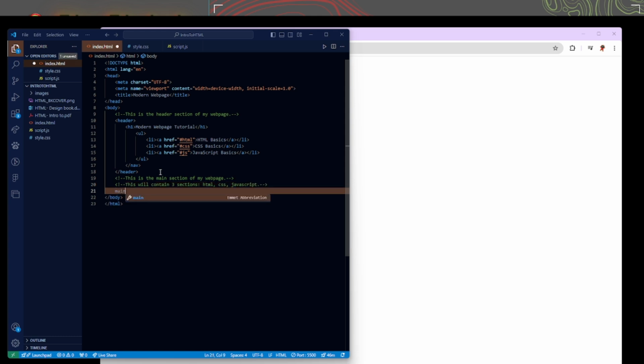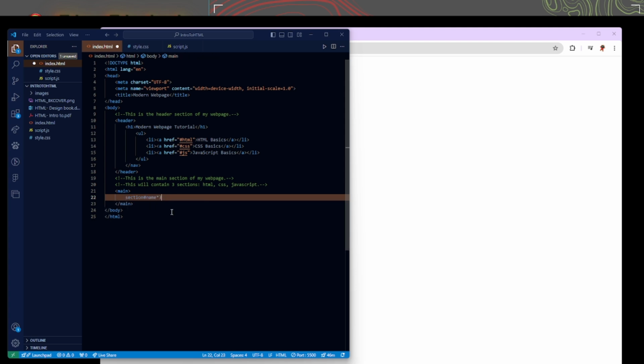So what I'm going to do is type in the main element. I'm going to do that, and inside of here I'm going to do a section, but remember we can do section and then the hashtag, because I'm going to do an ID for 3 of them. Then I'm just going to say main, and then I'm going to do multiplier times 3. That's going to give me 3 sections with the name ID.